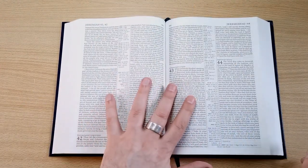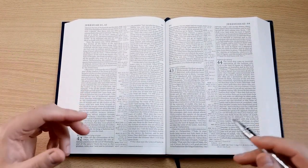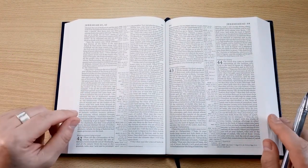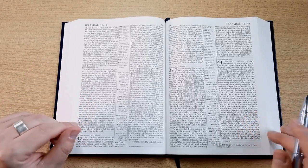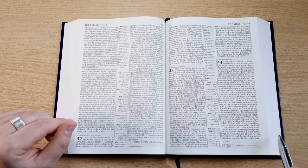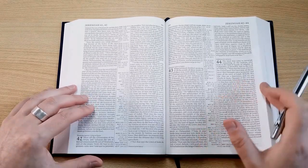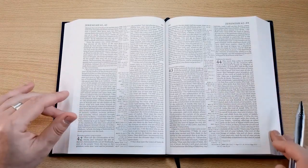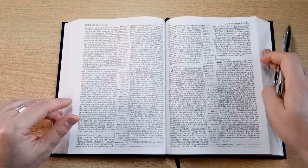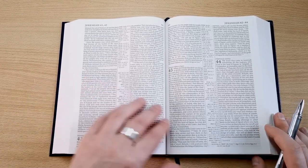I think this would be a great candidate for a rebind if you like, for example, full yapp or getting fancy with all the letters. The only thing is this one doesn't have gold or silver on the edges, so this will probably have to be a plain dye maybe on the sides and maybe rounding the corners here, but this would be a great option for a rebind.